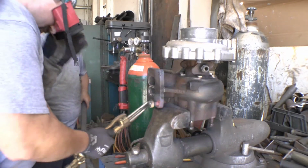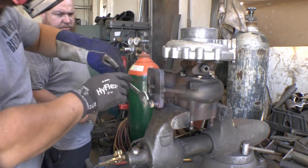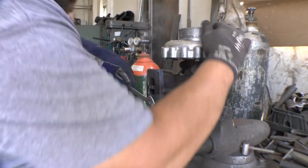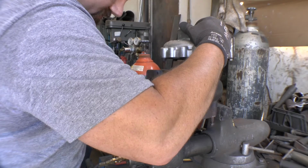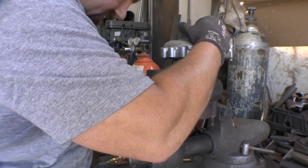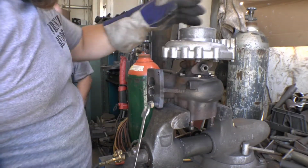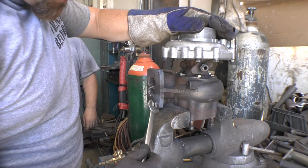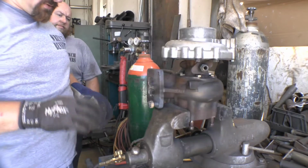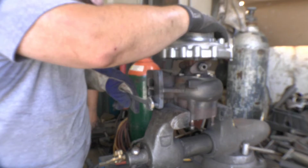Again, not on the grinder. Off where I can see now. Nope, we don't want to do that just yet. Yes, twisted the bolt. We got to give it a second. A lot of heat's in the bolt, and I don't want to twist the bolt. So I see the bolt starting to stress right in here as I put some leverage on it, and we don't want that to happen. I'll just twist the bolt off, and then we ain't got nothing to get a hold of.